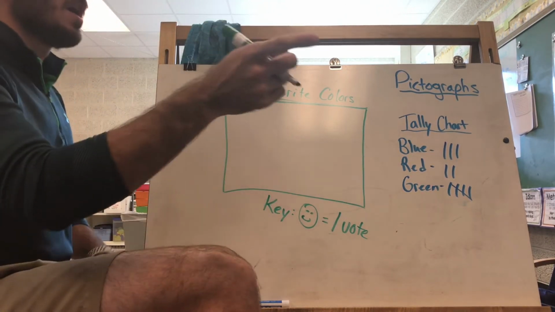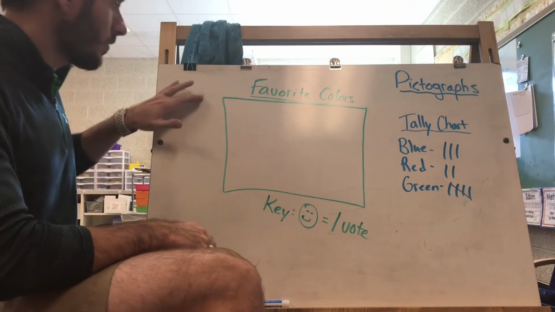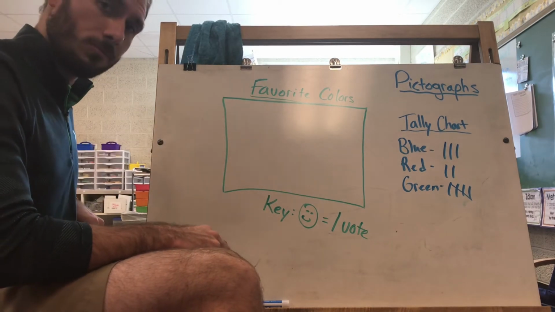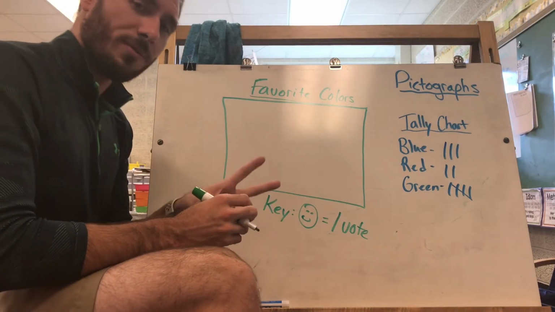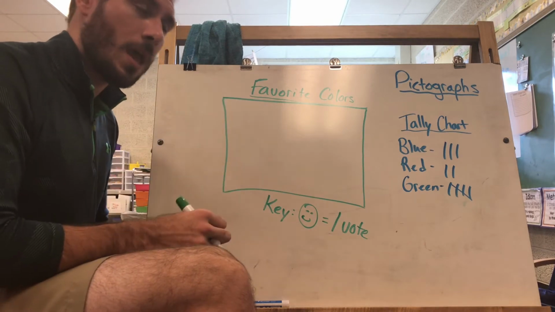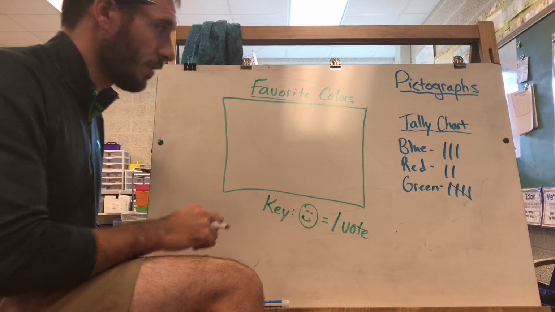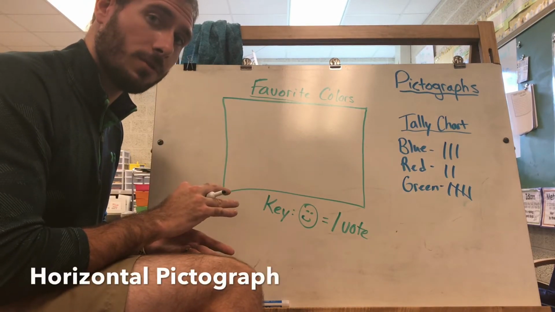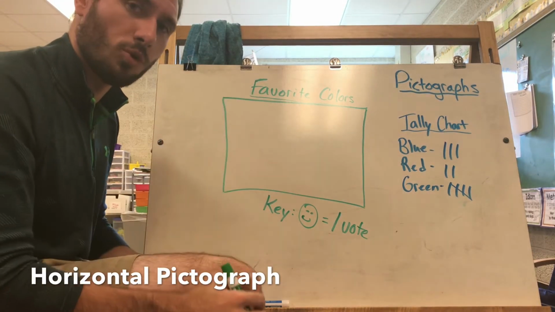Okay? Step 4, we're going to add our choices and add our labels. So on this side, we're going to start putting our labels. Now if you watched the last video for the bar graphs, I told you there are 2 types of bar graphs. There are vertical bar graphs that go up and down, and there are horizontal bar graphs that go left and right. Same thing with pictographs. Right now, I'm going to make a horizontal pictograph, and then I can show you, after I make this one, the vertical pictograph.